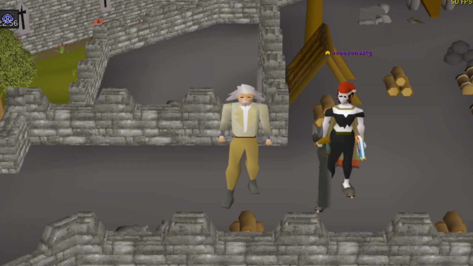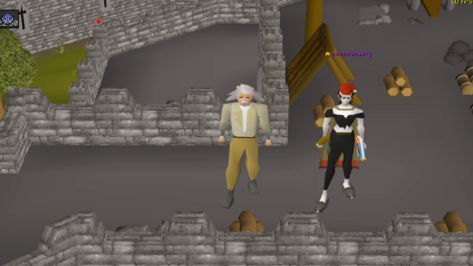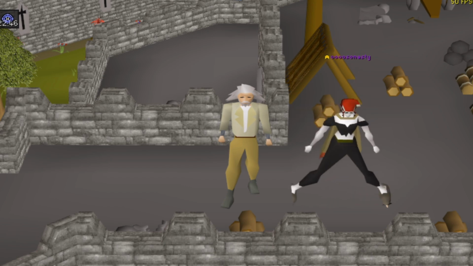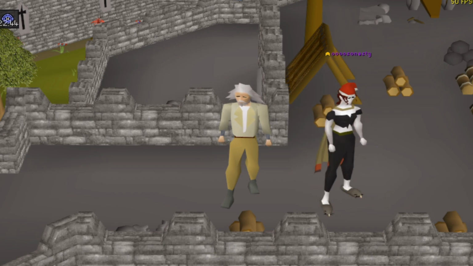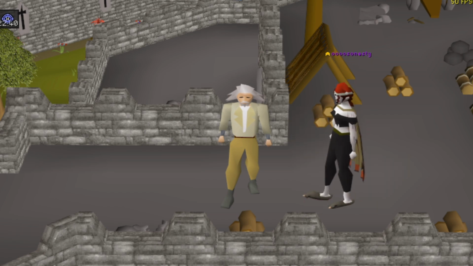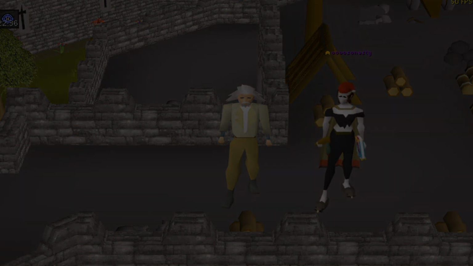At this point, you should be at level 37 magic and have 60 law runes saved up from your time spent maging Ankus from the last video. In this video, I'll explain how to collect multiple Air Talismans for runecraft training on your account, in addition to demonstrating how free-to-play crafting runs work. Alright guys, let's get right into it.